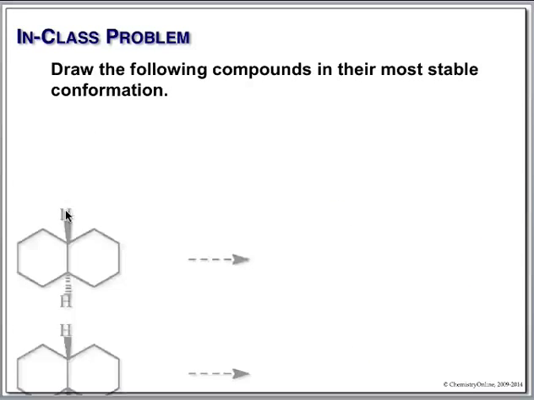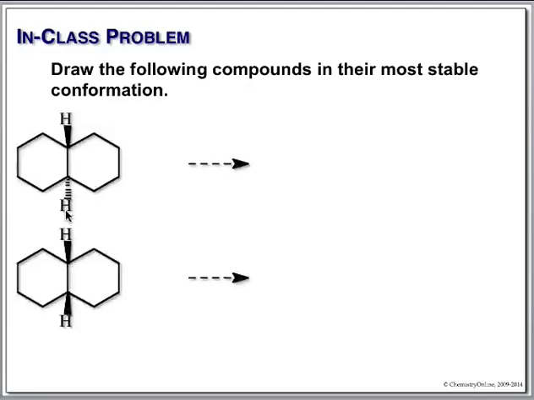These are called fused rings. Now, we're actually not going to have a fused ring on the exam, so don't freak out. But just for jollies, look at these two, and let's draw them as fused chairs. So what you would do is say, okay, I'm going to start here with this cyclohexane, and I'm just going to draw a chair, because I know how to do that. Now, where these two rings join, let's make it here. We're going to have axial and equatorial bonds.